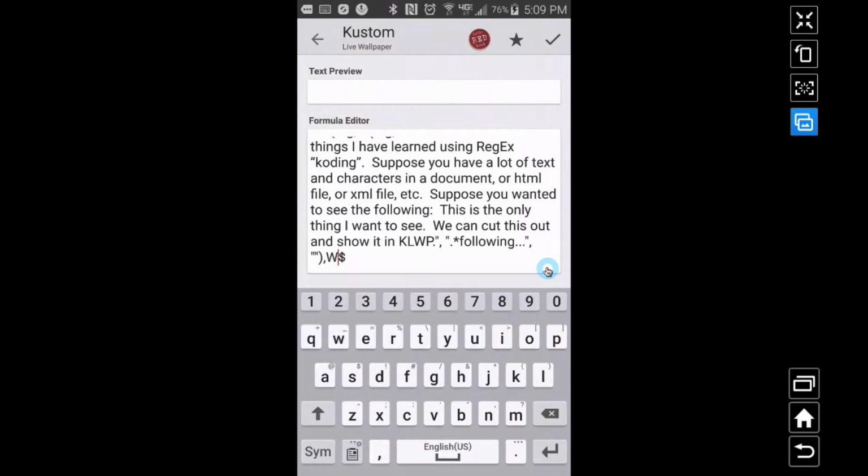Okay? Oh, let me see. Let me think. Let's put that in quotations. So let's search for the word we, case sensitive by the way. What do we want to replace this with? Let's replace it with, just for now, for tutorial purposes, let's replace it with the word thrones.